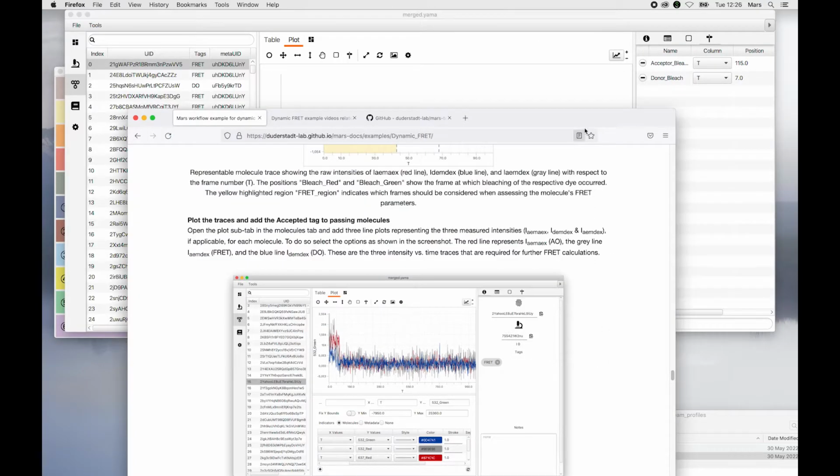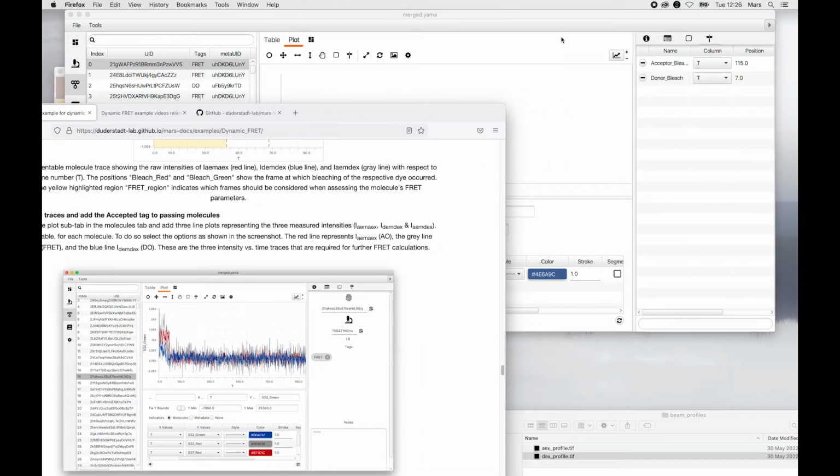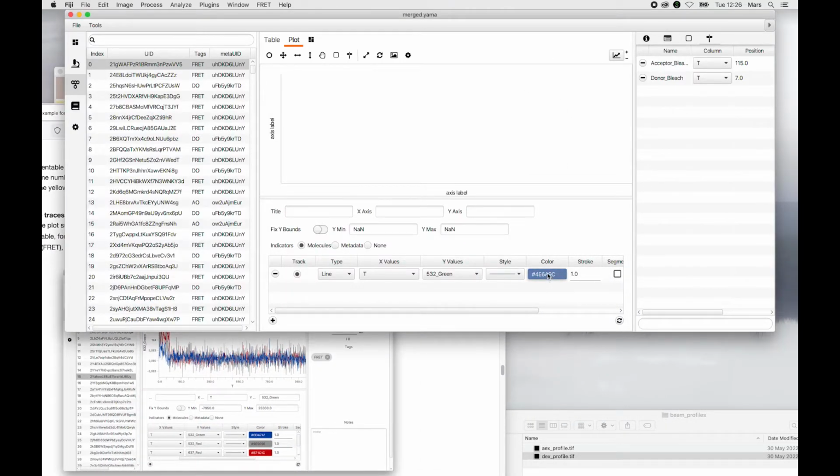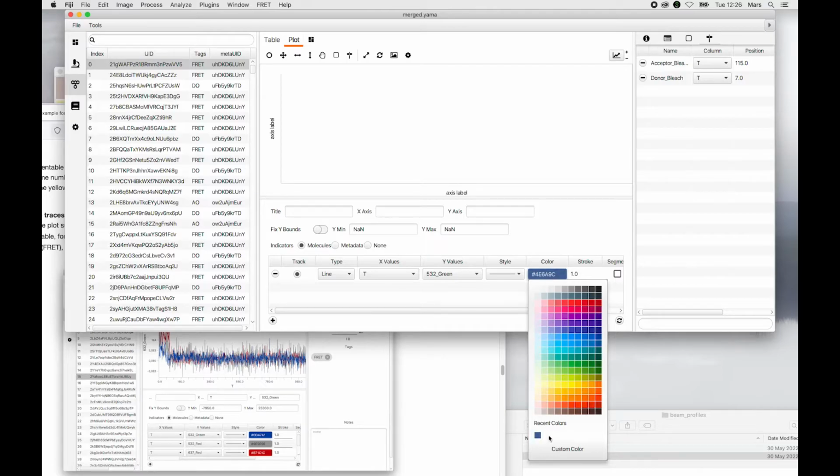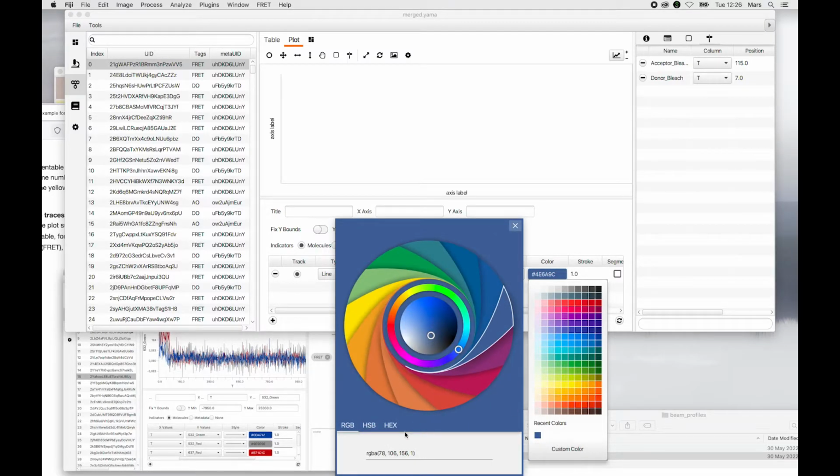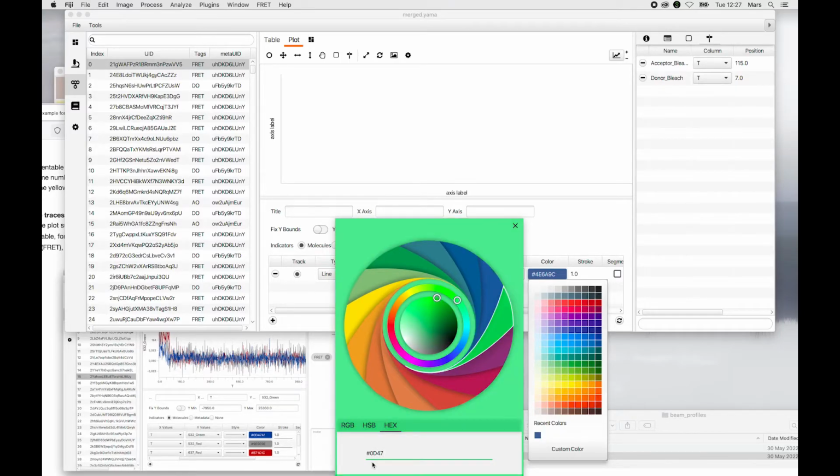So let's open that again. Custom color under hex, and I'm going to do 0D47A1.